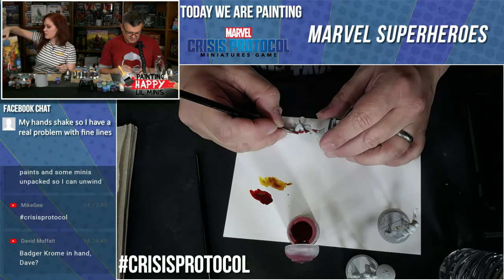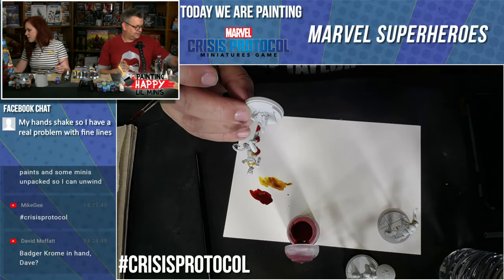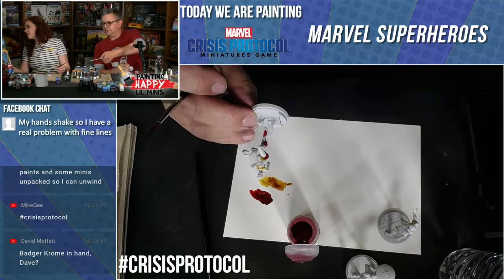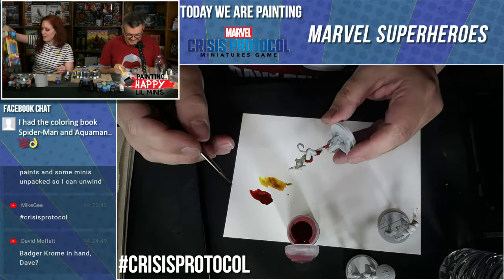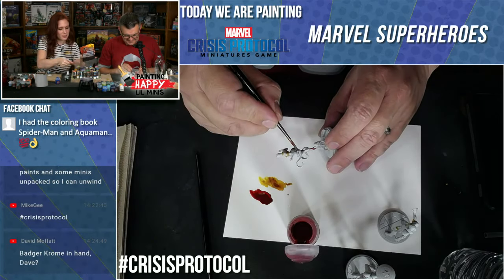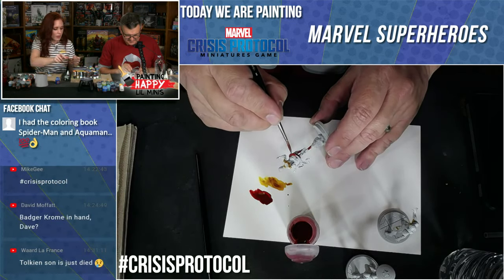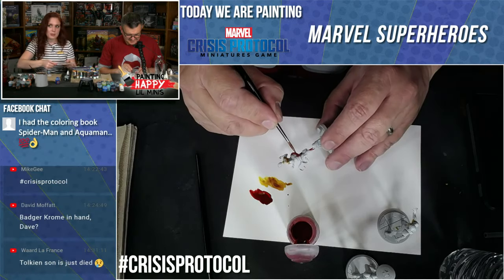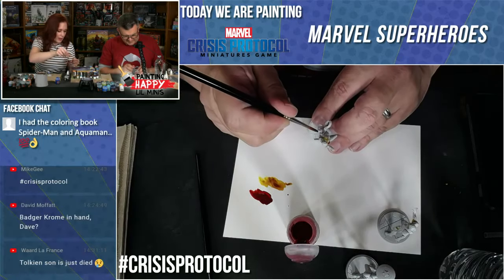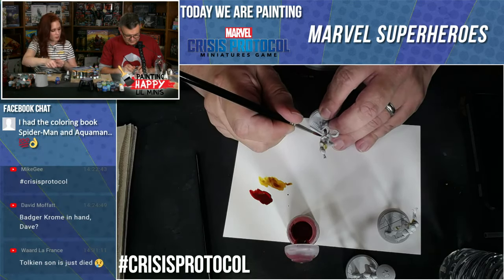Who's in the box? Let's find out. We have box contents, 10 character miniatures. It doesn't just have a list of them all. Here we go. So we got Spider-Man. We have Baron Zemo. We have Black Widow. We have Captain America. We have Captain Marvel. We have Crossbones. We have Doc Ock. We have Iron Man. We have Red Skull. And we have Ultron. Excellent.